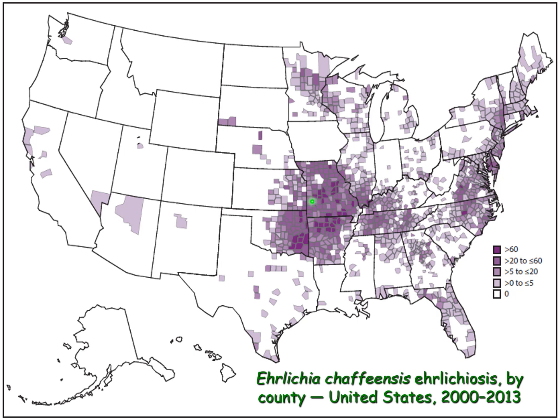And for Ehrlichia chaffeensis ehrlichiosis, if you'll notice, we are in the bullseye of the hot zone of ehrlichiosis. However, over in Virginia and North Carolina, they also have another region that's fairly heavily endemic with ehrlichiosis, as well as up in the northern Midwest region. The reason for this is, again, the tick vector is found in these regions.